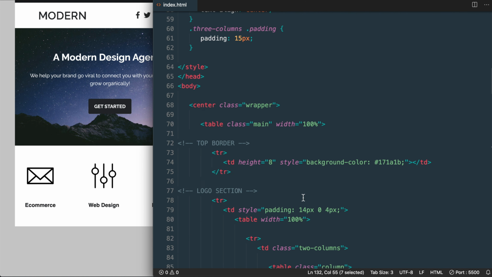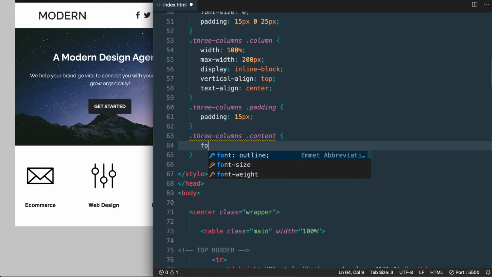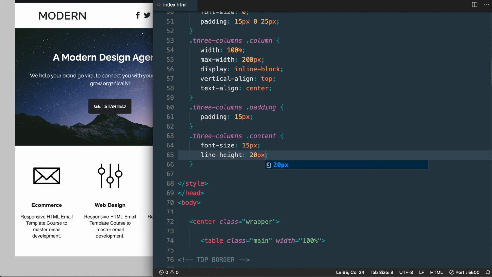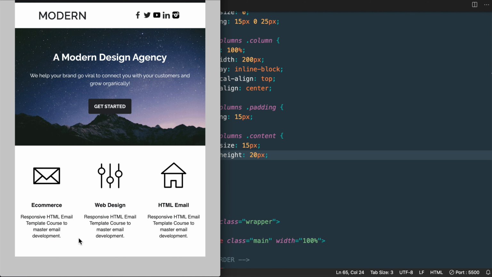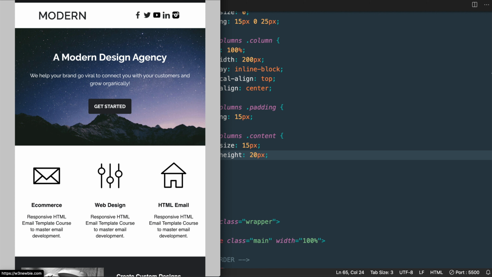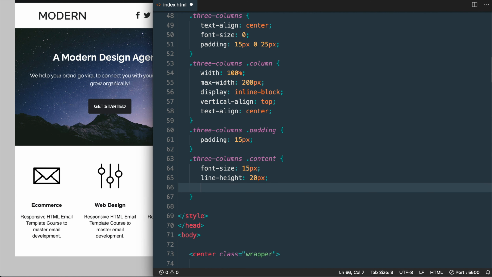And that way we can do away with the font size 0 styling that's being applied to the paragraph text right now. So let's give the font size a size of 15 pixels instead of the inherent 16 pixels with Google Chrome. And I'm going to make the line height 20 pixels to space out the lines of the paragraph text. And once we save that CSS, we'll see that the columns have spaced themselves out nicely, but I'm also just going to add a little bit of horizontal padding to our content so the text aligns a little nicer. The padding style declaration with 0 top bottom and 5 pixels left right.